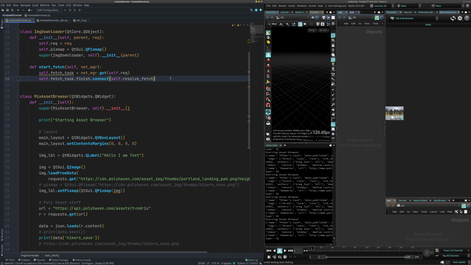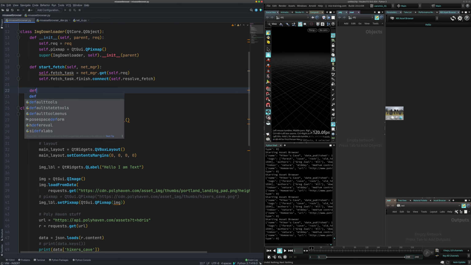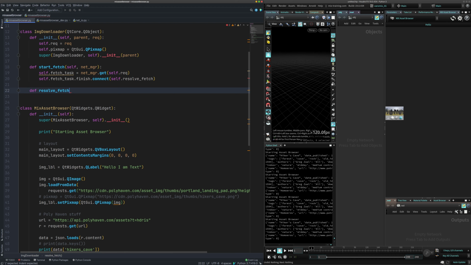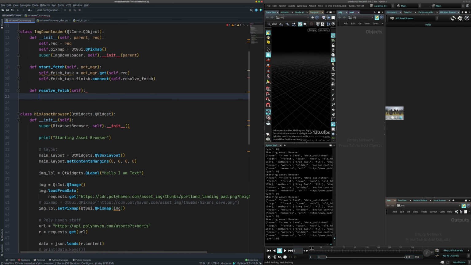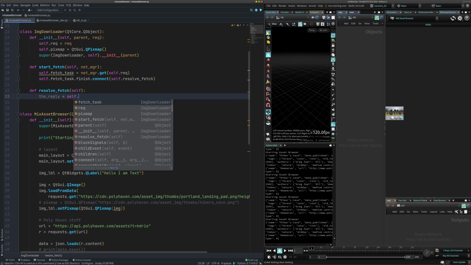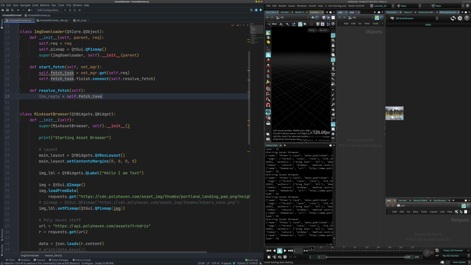So now let's create that function, def result fetch, like that, and this is gonna be also just self. The manager sends a reply, the get gets a reply, and that reply is gonna be equal to self dot fetch task dot read all.